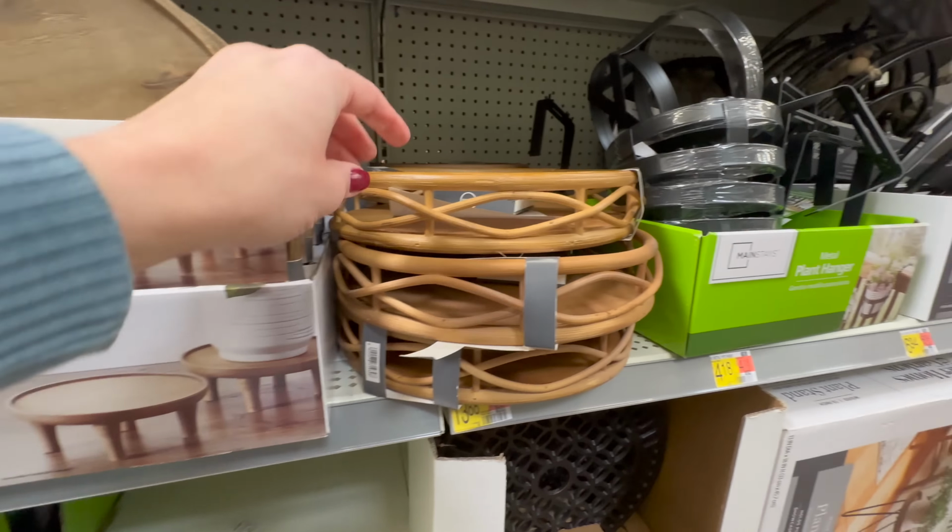And then, wow, here is Walmart's Great Wall of Planters. They seem to have every size, texture, color available to man. And really, you can use these planters as vases inside your home now, and then use them for outdoor planting once we get to that season. Now, I chose a few of these to bring home with me, so stick tight and be sure to check out the haul at the end to see which ones I'll be using in my home right now and until that time.